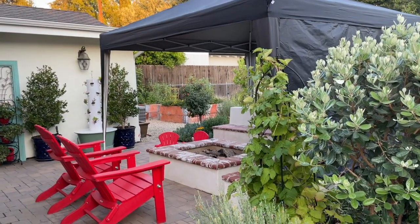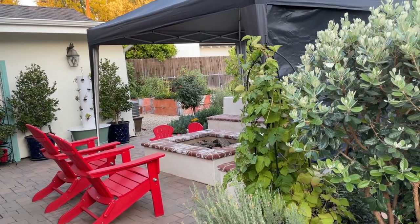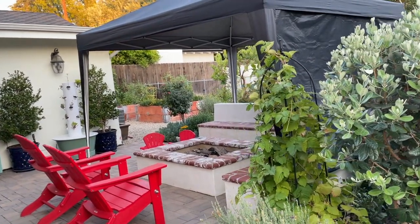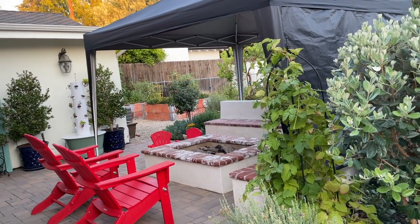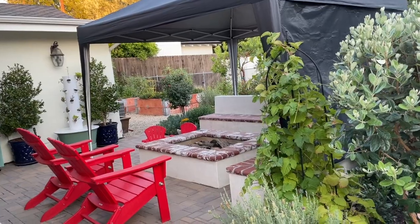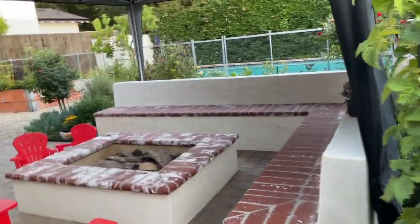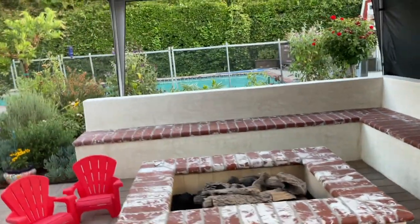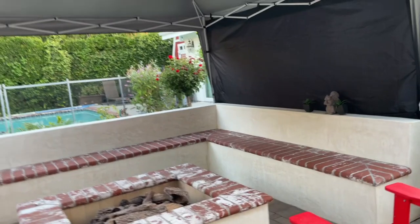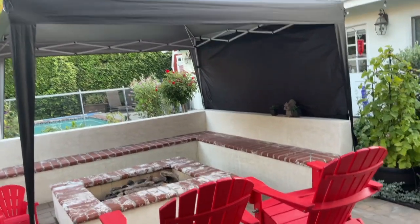Here's another thing that we did in the backyard, which is where the party will happen. You know, it's very hot. It's going to be hot because we had to have the party at 4 o'clock because the little ones will be going to sleep soon after that. And so we have this beautiful fire pit with all of this seating, but it is in the full sun at 4 o'clock and not comfortable to sit out there, and we need the seating. We're having about 40 people or so.